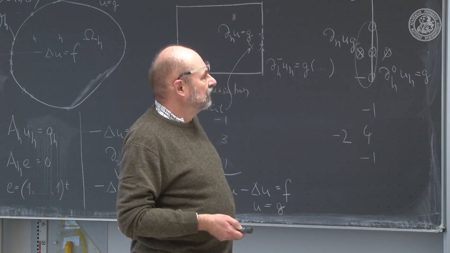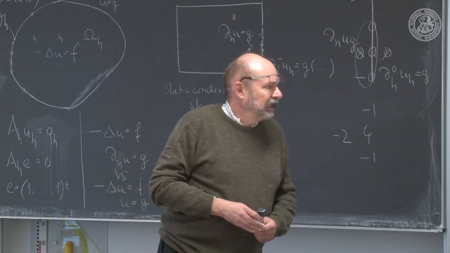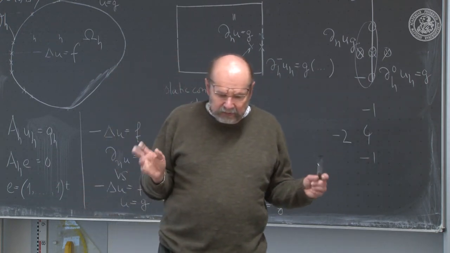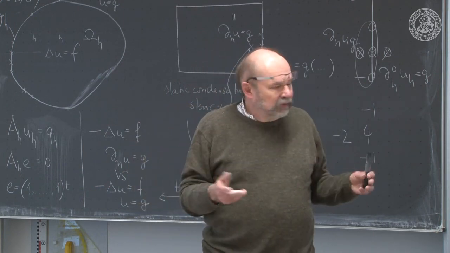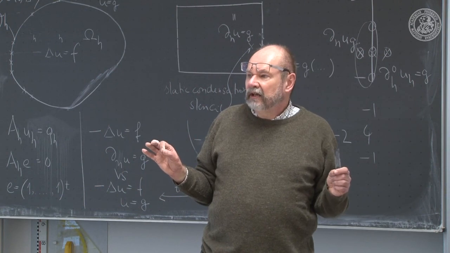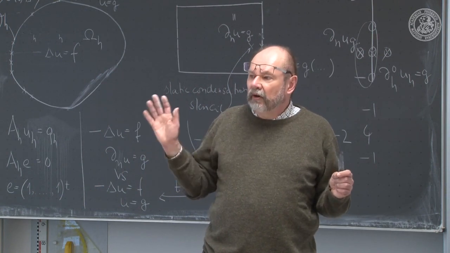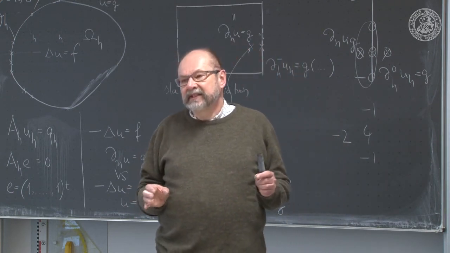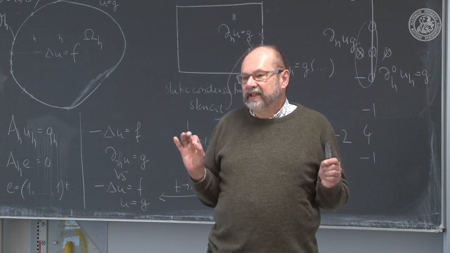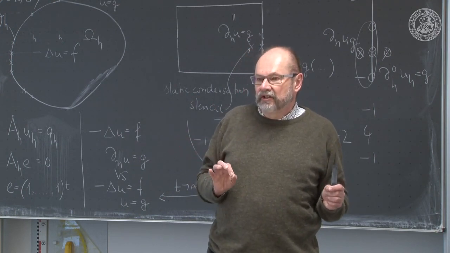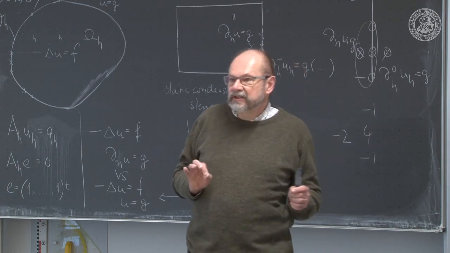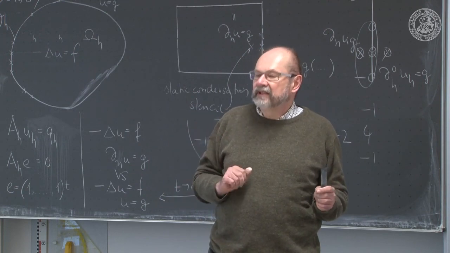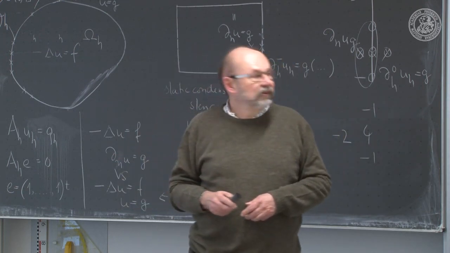Then there's also the strong maximum principle. With the weak maximum principle it is still possible that the maximum is attained in the interior in omega, but the only thing we know is that it also has to be attained at the boundary. The strong maximum principle says the only possibility for the case I just described is that the solution is constant. So if the solution has a maximum in the interior, it must be constant. Then of course it also has its maximum at the boundary.